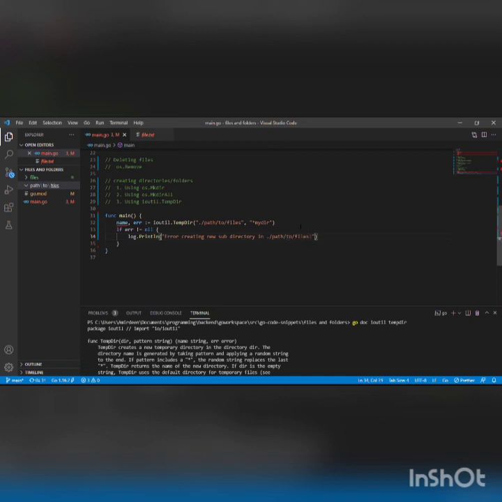Else we just print out the name of the file. So just print out successfully created a new directory with name %s. So with the name of the directory, it should be Printf, not Println.